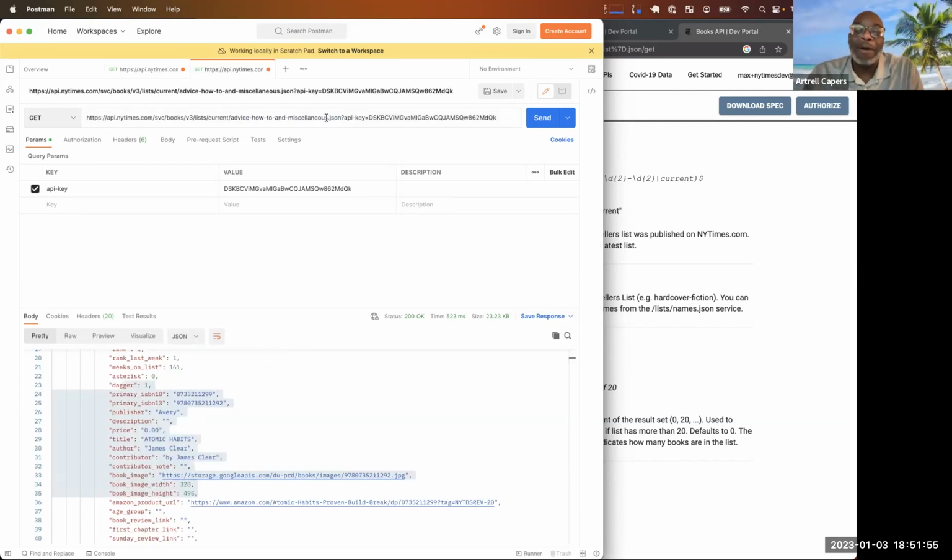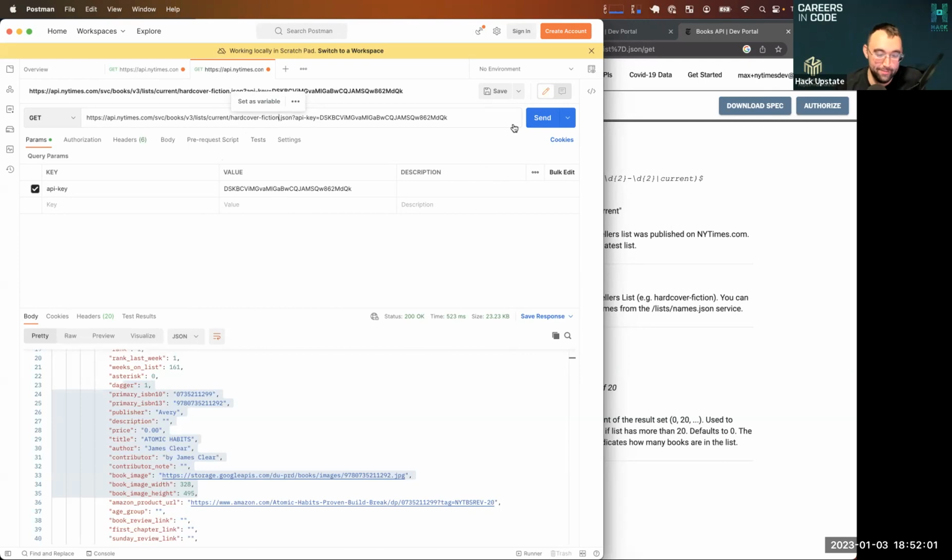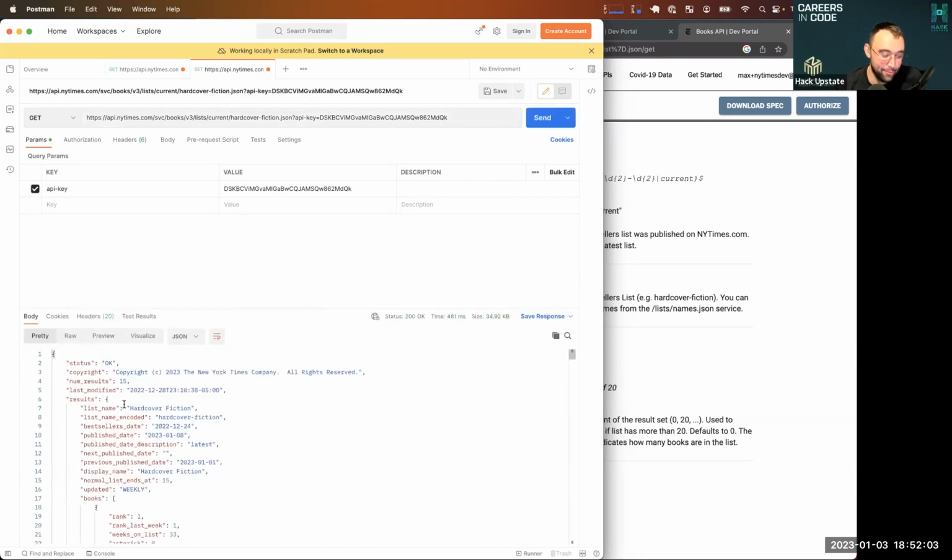All right, see, now it makes more sense. Now I'm comprehending. Let's call it an aha moment. If we call it the hardcover fiction and hit send on that, then we get back that category. Right, and that would have made more sense to me initially, but the one you picked looked like a book title to me. Sorry. No problem. That is an important distinction though, right?